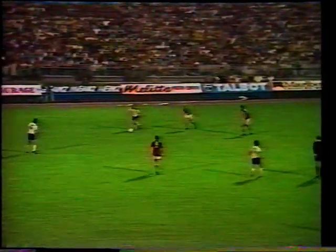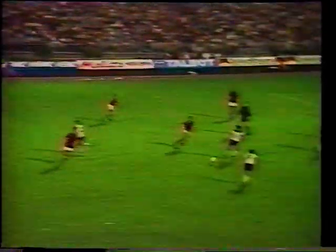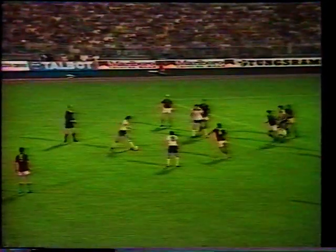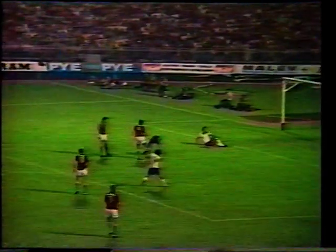Here's Mills. Good cross coming in there, didn't quite reach Dave Watson. Here's McDermott. We've got a lot of whites up at the moment. Koppel, Watson in there trying to lift it forward for Brooking, but I think he may be offside. No, the flag stayed down. The flag stayed down. You can see the fury of the Hungarian defenders there. They clearly thought that Brooking was offside, but the Italian flag stayed down.